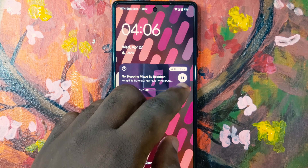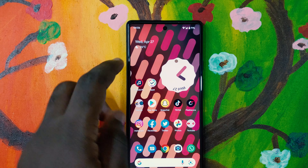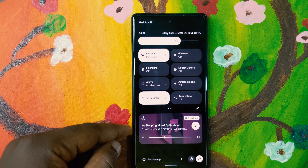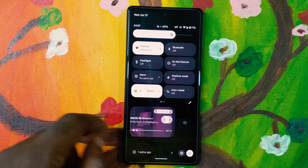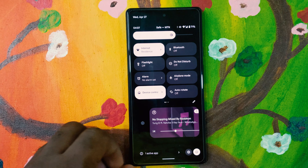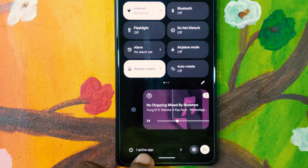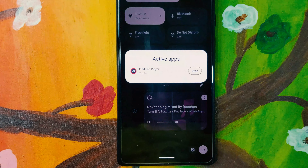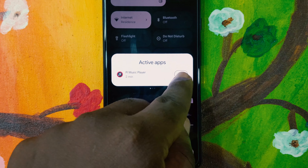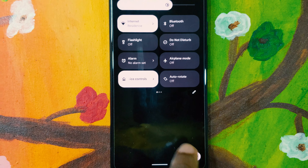I also like that when you lock your screen, you can still see the animated music player on the lock screen, which looks great. Also, when you bring down the app drawer, the app you're currently using is pinned there, and it tells you 'Active App' — from there you can directly stop it and clear everything from your screen.